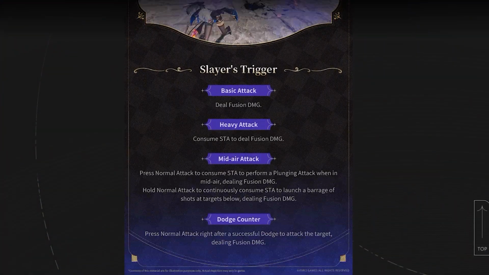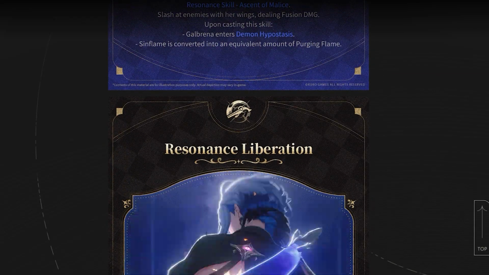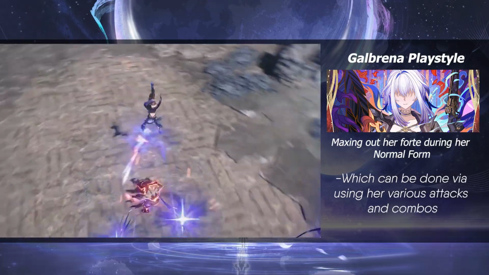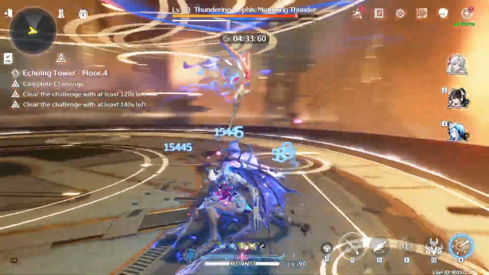From all the skill descriptions that I read, it's honestly quite daunting when you see the lengthiness of it, but it's actually quite straightforward. Her playstyle will start by maxing out her forte during her normal form, which can be done via using her various attacks and combos. It's quite similar to most other main DPS. You just gotta use their attacks and then they gain forte that way.